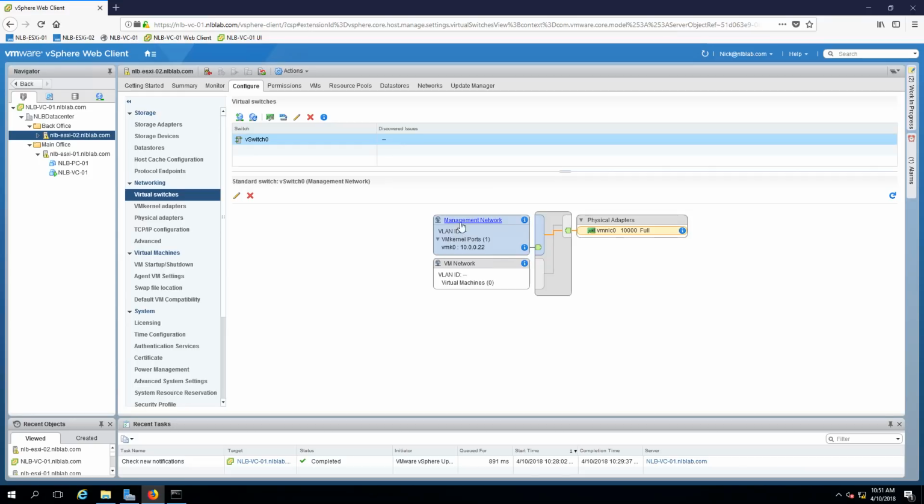I have the management network with a VM kernel port and the VM network, which does not have any virtual machines connected to it. Of course, what you can do is you can connect the iSCSI storage to this VM kernel port, which is not a good idea. What VMware suggests is to try and separate the management network from the actual storage. And if I can tell you a real life example of a configuration I saw, they were using the management network to vMotion virtual machines around the hosts.